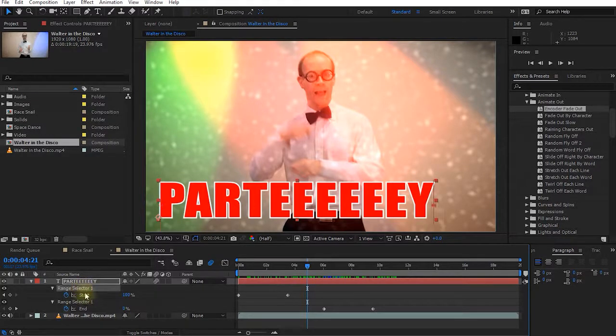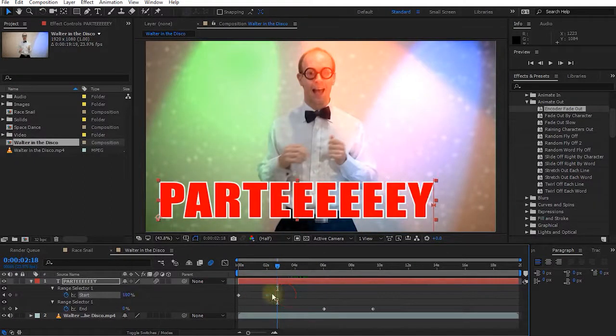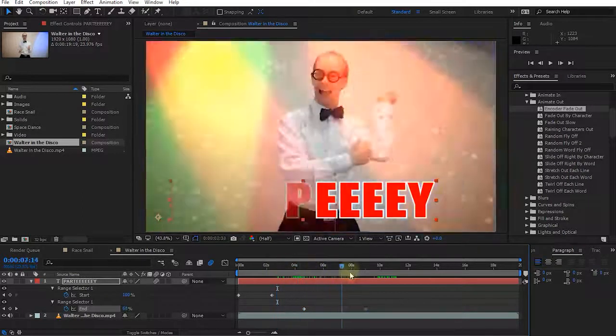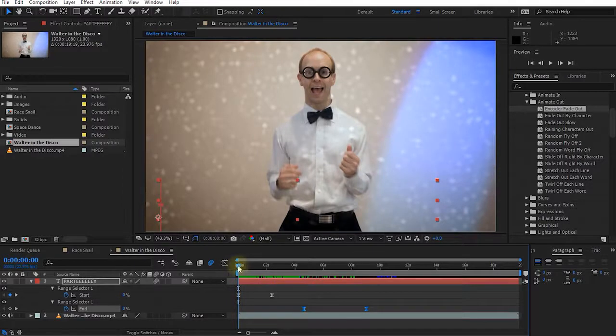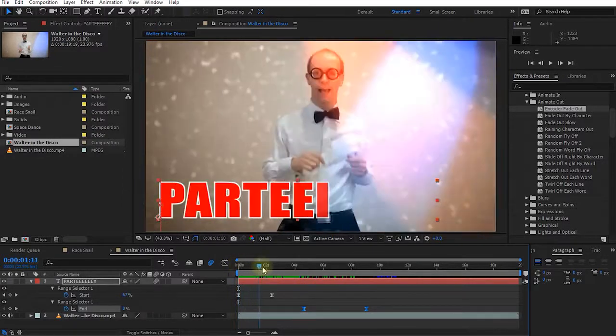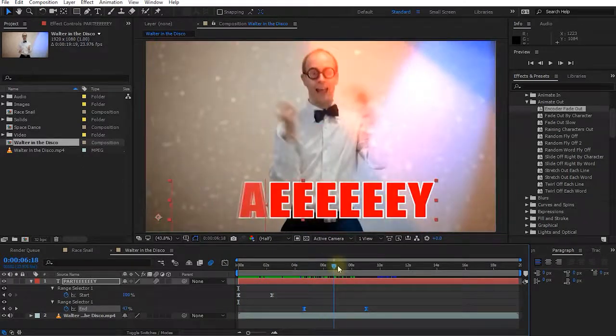You can move these around and adjust them in any way you want to extend the duration of some of these effects or make some of them faster. Select these keyframes, press F9 to enable Bezier interpolation and make this look a whole lot more organic. Play around with these presets, customize your text and have some fun. There's a huge amount of things that you can create with these text effects that are already available in Adobe After Effects.